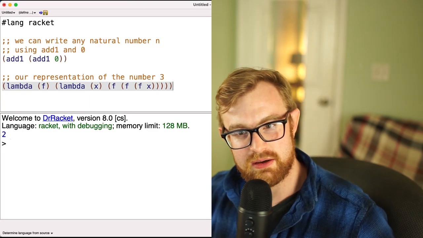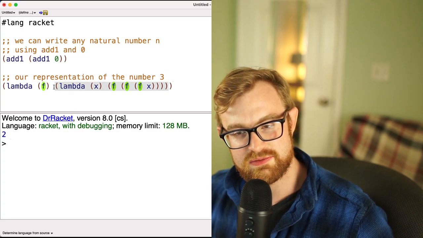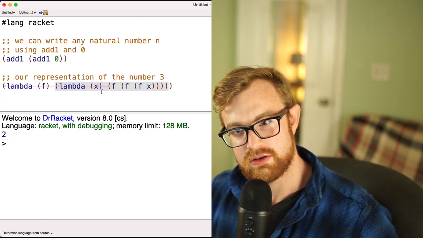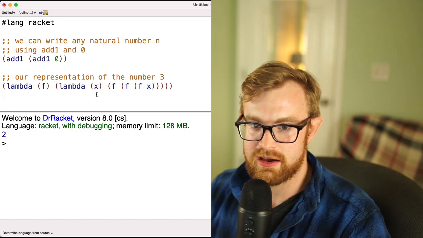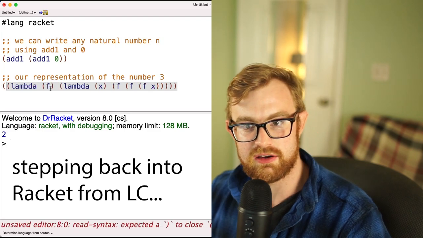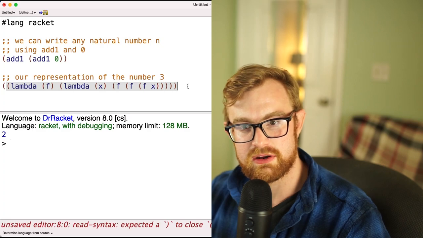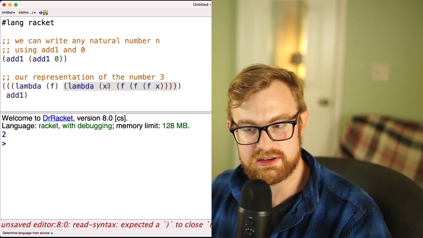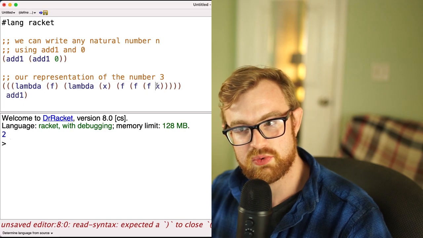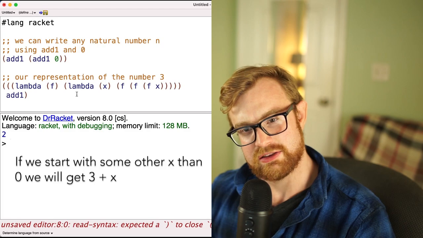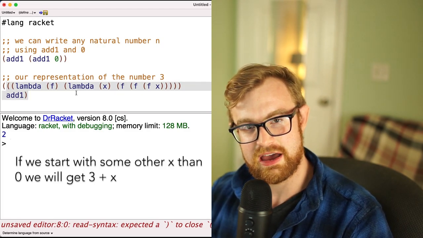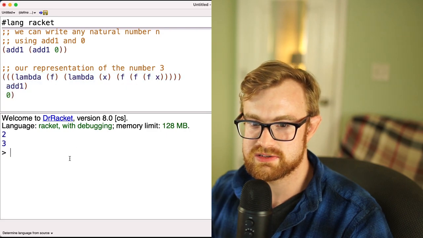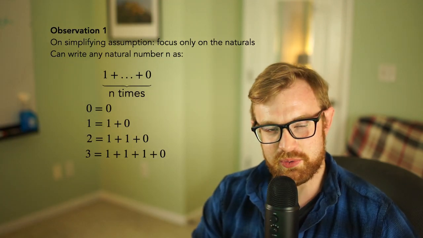And the reason it's our implementation of the number 3 is because it takes some function f and then gives you back a function that when you pass it in an x will apply f 3 times in a row to that argument x. So we can get back our original 3 by taking this function. We have to call it with this first f right here, so we have to get rid of this first lambda. We're going to do that because what function do we want to apply 3 times? We want it to be the add 1 function. And then we have to get rid of this next lambda right here. We actually have to give it an x. Well, what x do we want to start out with? Well, we started out with 0, and so of course to go from the lambda calculus down to our implementation in Racket, we should be starting out with 0 there as well. So let's see what happens when we execute this. We get back 3.